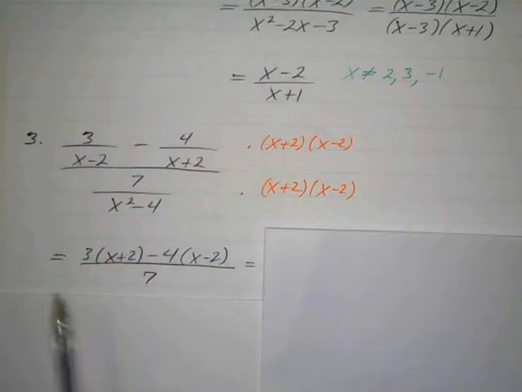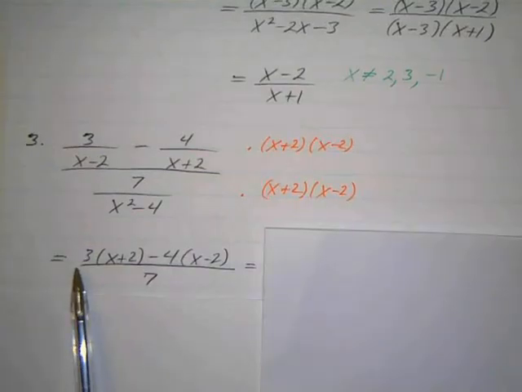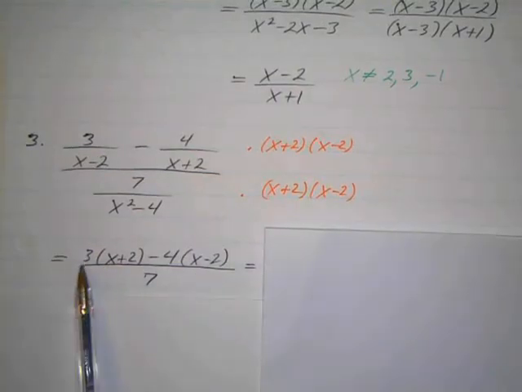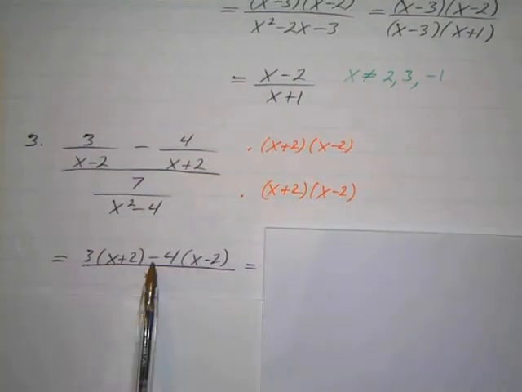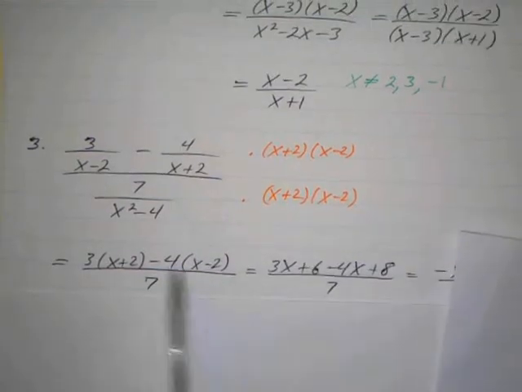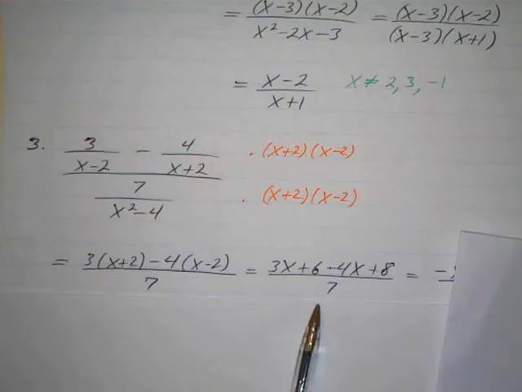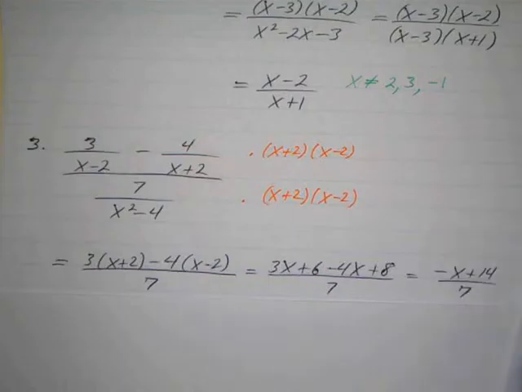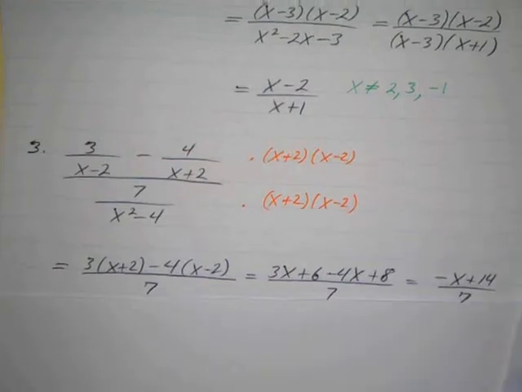Okay, then I can multiply out my numerator, because I know I'm going to be able to combine like terms here. So I get 3x plus 6 minus 4x, and remember, a negative times a negative is a positive 8. That's a common mistake. Sometimes students forget that second term. All right, all over 7. And then I've got negative 4 plus 3 is negative 1, and 6 plus 8 is 14, so I get negative x plus 14 over 7.